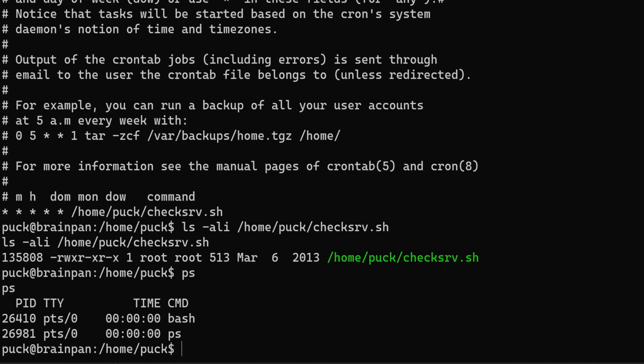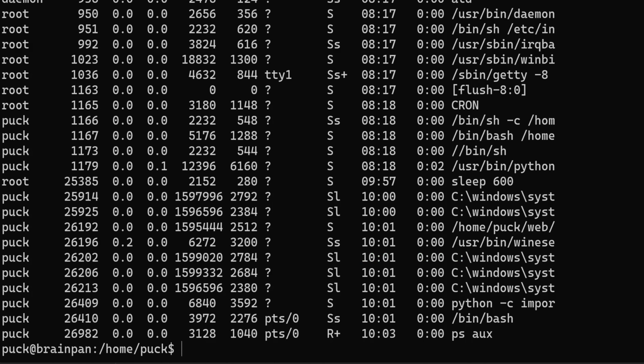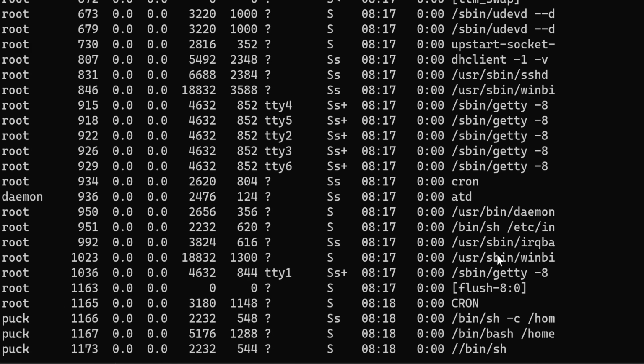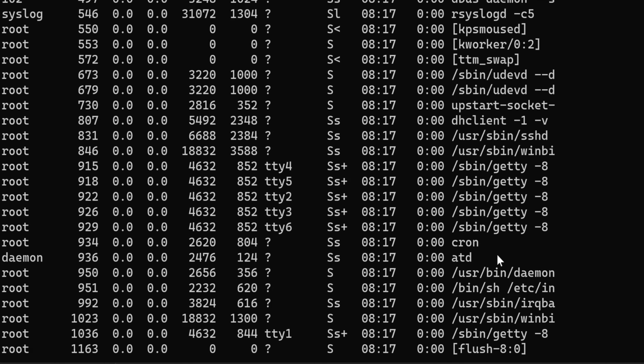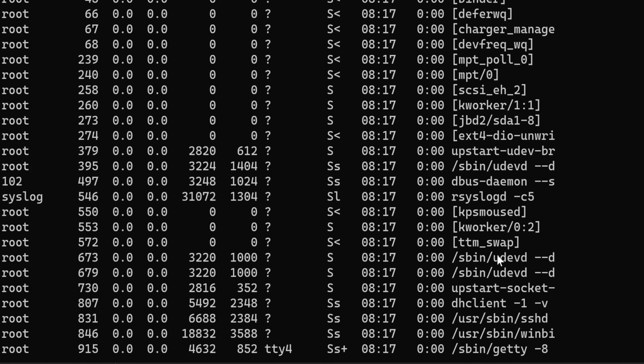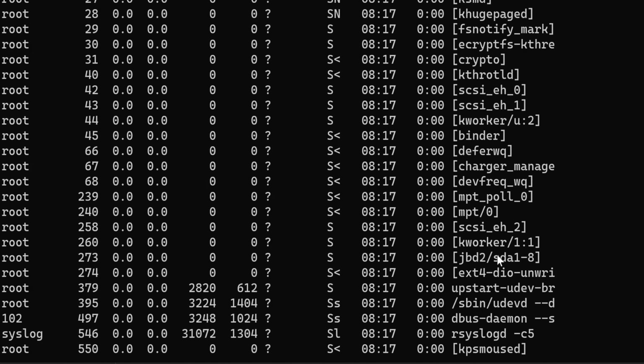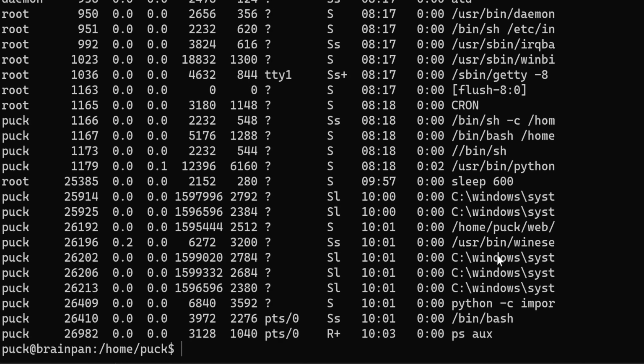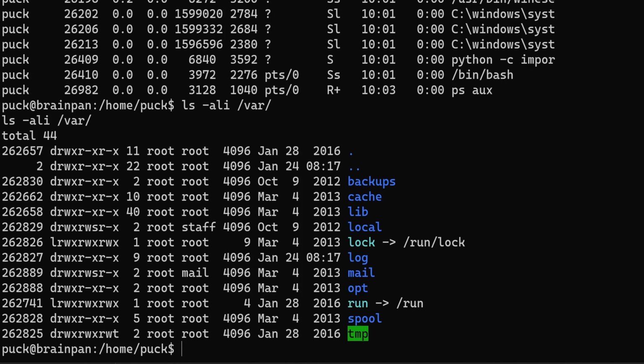Do we have any processes that may be interesting? Well, I don't see anything that pops to mind. Do we have anything under maybe /var? Maybe under /var/backups?